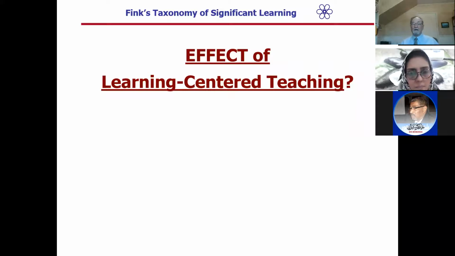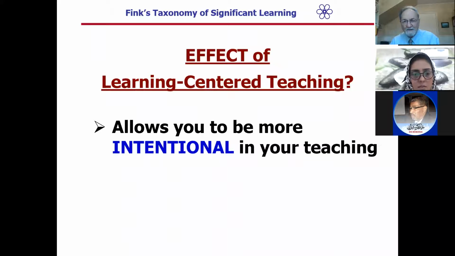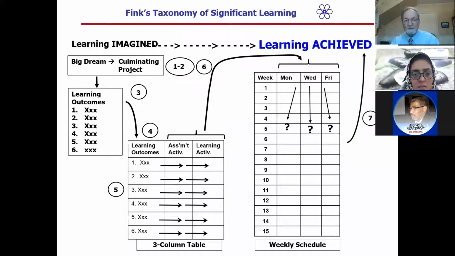Now, if you can learn how to do that, use that taxonomy to identify important kinds of learning, and if you can use that model of integrated course design, and I would add some important things about teaching strategies in that weekly schedule, if you can do all that, what are some of the effects and benefits that you should expect to see? I see three. The big one is going to allow you to be more intentional in your teaching.